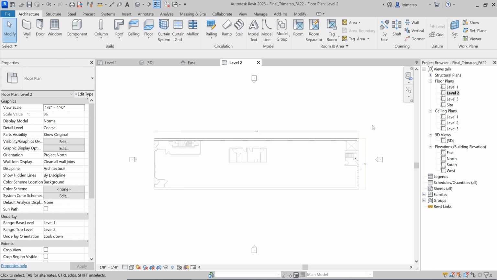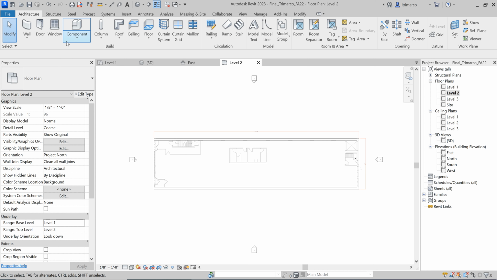So right away, when I go to my views, floor plans, level 2, you can generically see the CAD drawing that I loaded and linked on level 1. Sometimes this does not show up. I was lucky in this scenario it did. In your properties, you have on the left-hand side what's called underlay, range, base, level. If this didn't have level 1, I would have selected level 1 to make sure that I could see the building, or else I couldn't build a floor or ceiling because I wouldn't know the exact shape of the building.